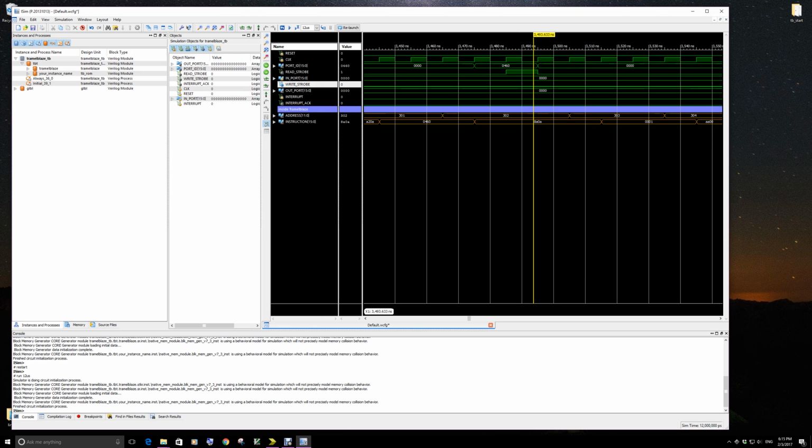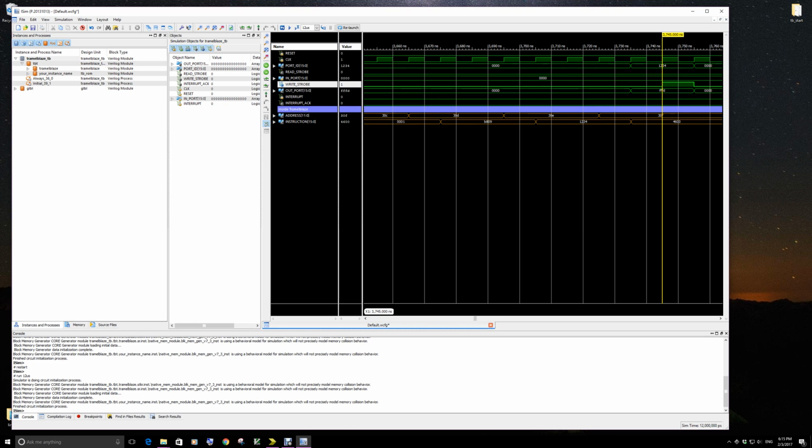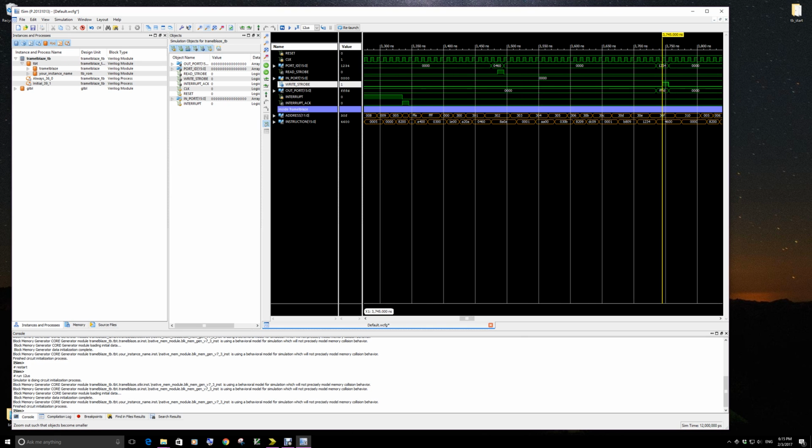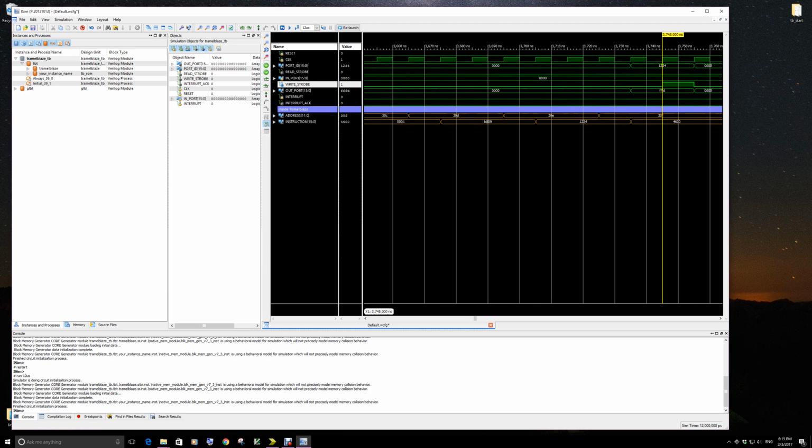Now we want to see what the processor does next. So let me zoom out just a little bit. So we can see that in the interrupt service routine, the processor does the read. It has to go through and make its decision whether it's going to increment or decrement. Then it has to increment or decrement. Then it will come back and perform the output.